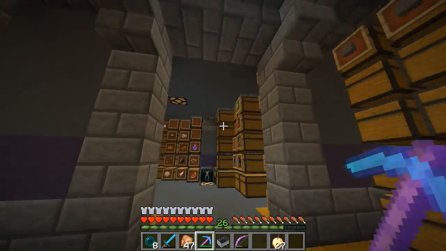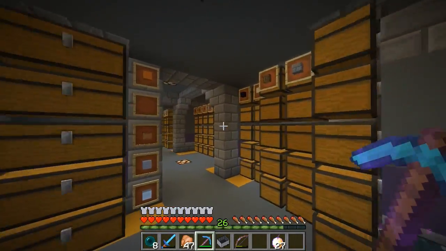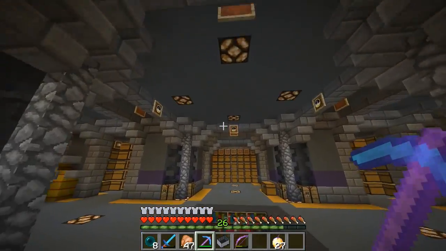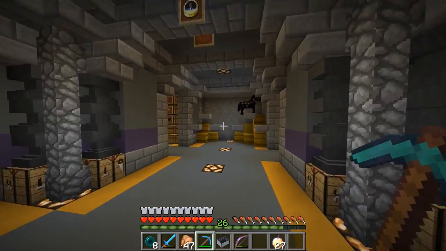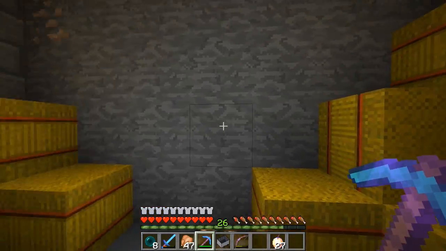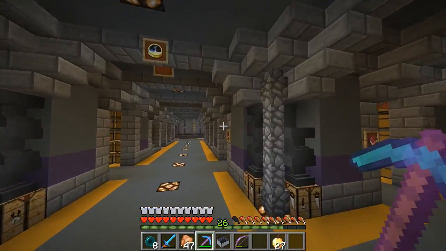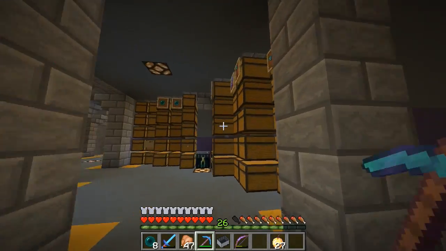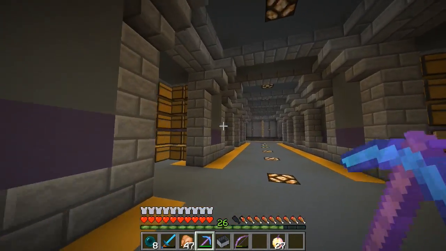But yeah, it was just a sort of circular-ish design, and I had lots of plans for this place, but I never really followed through, which I'm kind of sad about. Through here was going to be a furnace room, and everything was going to be sorted, and all the chests around here were going to be for mostly automatic-ish storage.